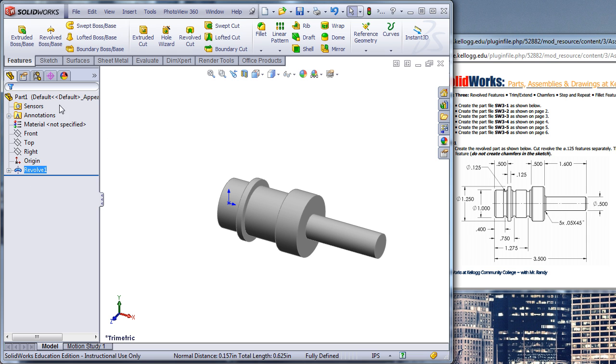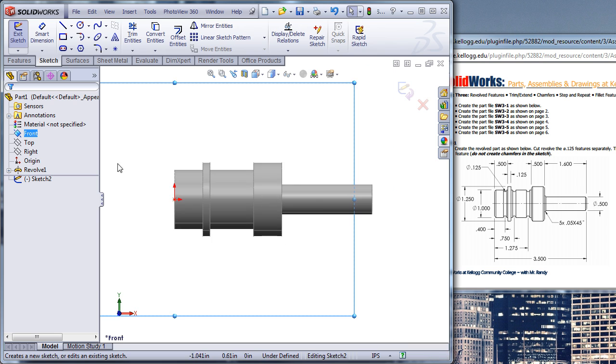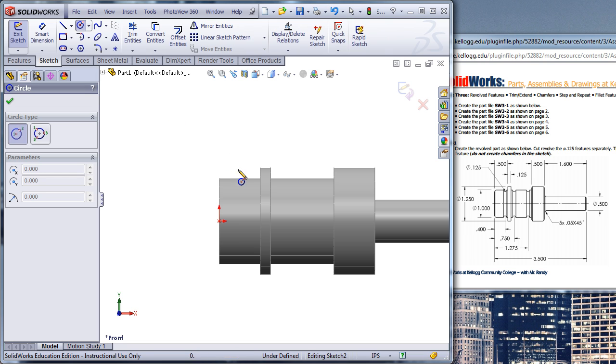Now, I'm going to go to the front plane again. I'm going to start a sketch. I'm going to go normal to. And this, what I'm about to do here, we're going to use again in another assignment this week, so I won't do it again in that assignment or show you. I need to put these 3 radial cuts in. They're 1 1/4, 0.125 diameter. So I'm going to go to the circle tool. I want to make sure I get the edge right here and not the midpoint. And I'm going to draw 3 circles all at once.